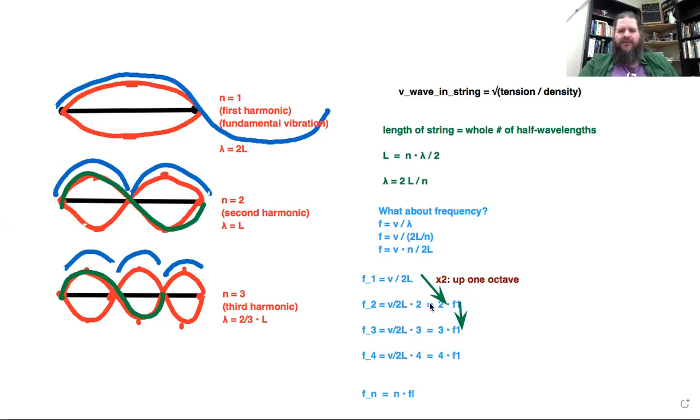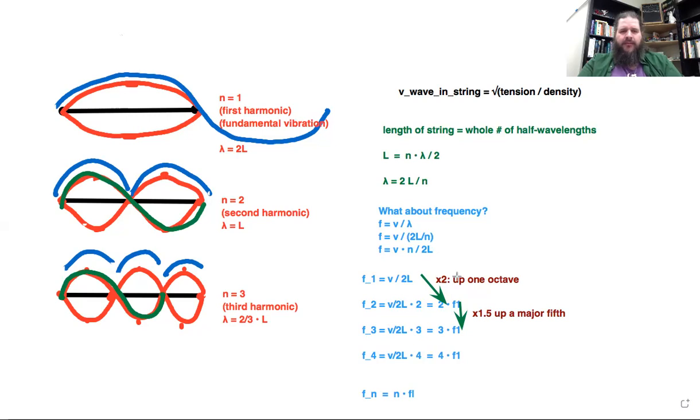That is, if you're starting at 2F1, what do you have to multiply by? Yeah, you got to multiply by 1.5. So multiplying by 1.5 also is raising the pitch, not by a full octave because you're not doubling it. It's sort of a half octave. It's specifically, I think it would be a major fifth, like from a G to the next D. So instead of da, da, it's da, da, da, da. Don't quite have the pitch right there, but that's up a major fifth. So a specific interval of note.